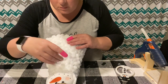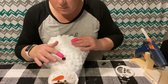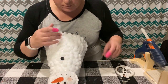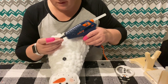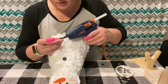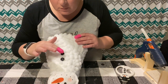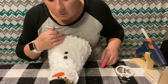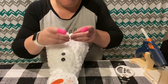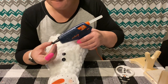When I originally planned to make this tree, I wasn't really going to make him into an actual snowman, but once I got his head on there, I thought he actually needs to be a snowman. So in the supply list, I don't have the buttons and his scarf and his arms listed in the supplies, but everything did come from the Dollar Tree. So his scarf is ribbon from the Dollar Tree, and then 2 brown pipe cleaners that I also picked up at the Dollar Tree.